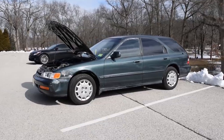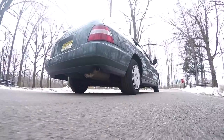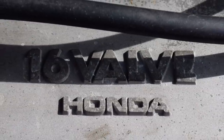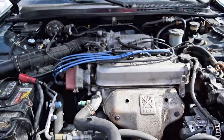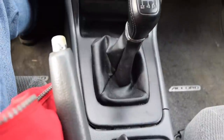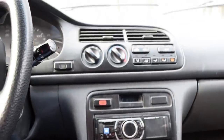And this Accord wagon is heavier than the sedan. This non-VTEC motor is carrying a heavy load all the time, even when this vehicle is unladen. But the personality of this moderately sized Honda 4 is what makes this a stealth enthusiast car. Yep, this family wagon, available with a 5-speed manual, is an enthusiast car.